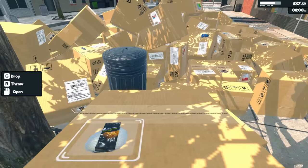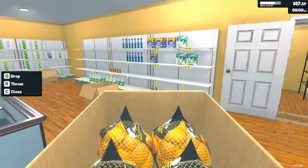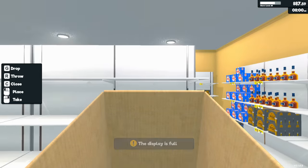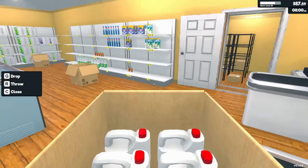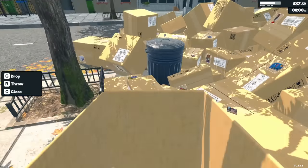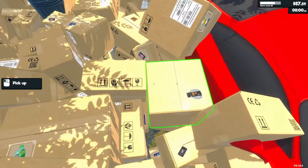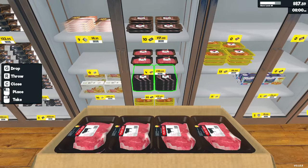I'm gonna try my best to have this stocked and everything in decent spots. It's not gonna be perfect initially — this is gonna be a big process of organizing the whole store, but it's definitely a step in the right direction. It's so bad I can hardly see my garbage can, it's almost completely covered. Toilet paper is gonna be on the back wall. Cleaners and personal items are gonna be on this wall here. We're finally gonna have a proper potato section — I ordered a ton of potatoes, by the way.